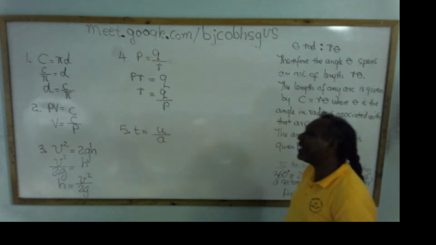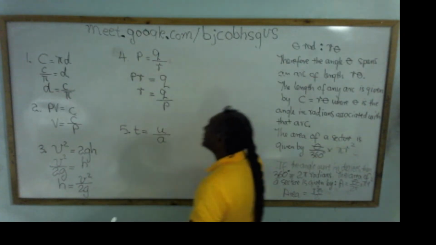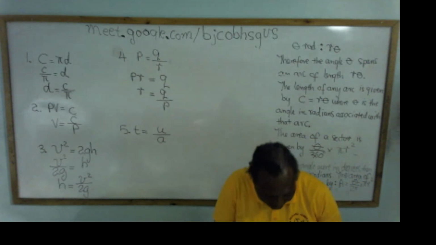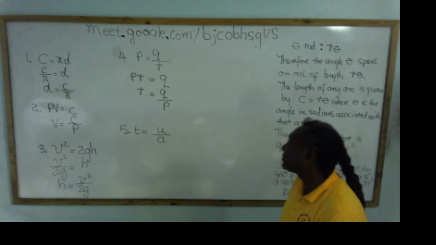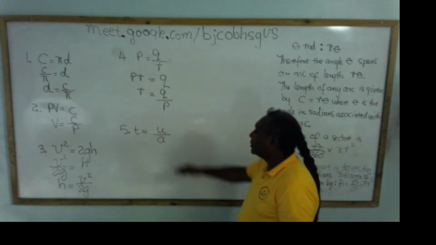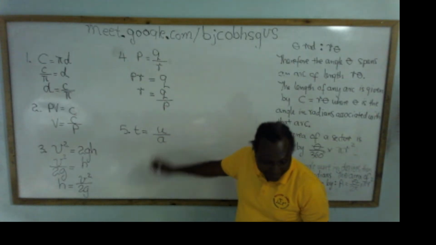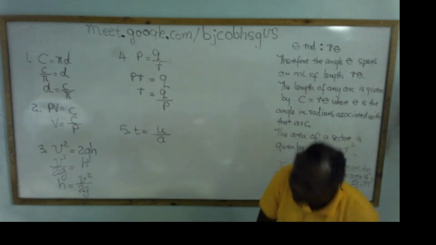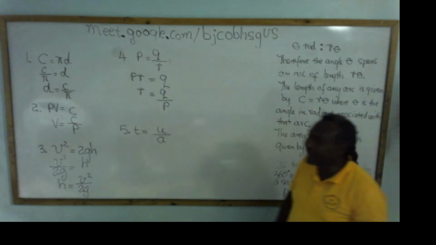I could write number 5 a little bit higher, yes. Maybe number 6 will not fit in, but let's see if it is flat. No, it will not fit in. So let's continue. T is equal to U over A. I think it is for U. For U, yes. T is equal to U over A, and that is for U.